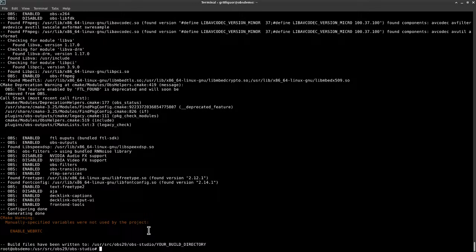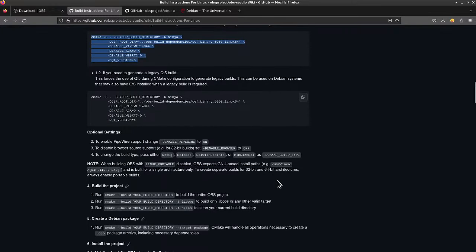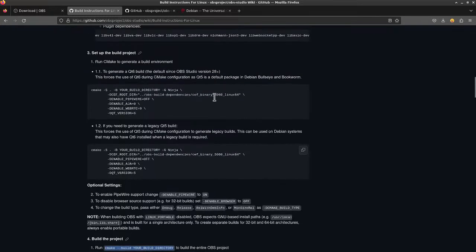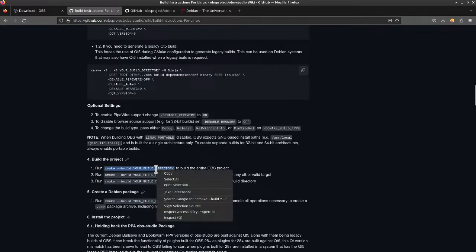So there, we just built it. We can pop back over here and we can do our CMake and build. So that got all of our stuff. We set up the build there. Here's our build.